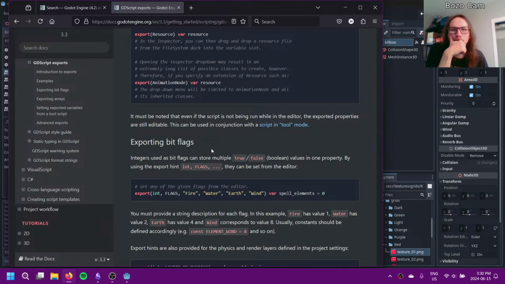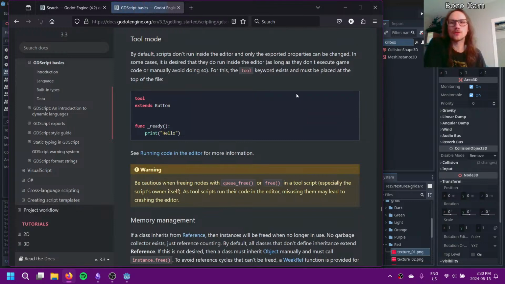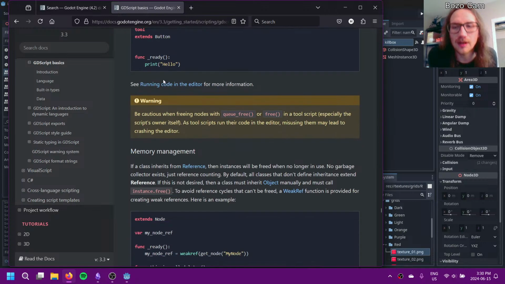Bro. This looks close. Only exported properties can be changed. Do run inside the editor. Yes, this is what I'm talking about. As long as they don't execute game code or manually avoid doing so. For this, this must be placed at the top of the file. Interesting.